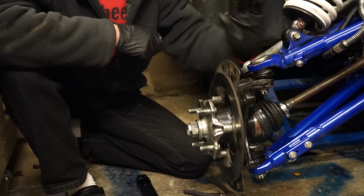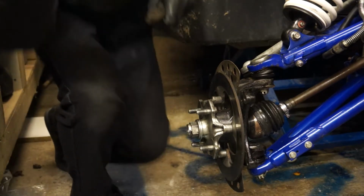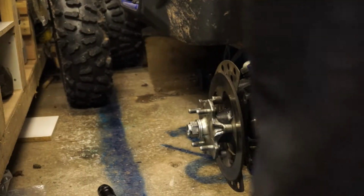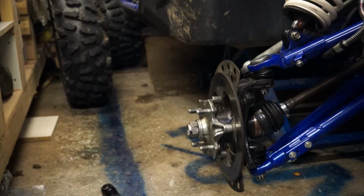Next, crack the track rod end, crack the top ball joint. These split pins are sacrificial, don't worry about wrecking them. Chuck new ones in for what they cost. If you haven't, just reuse it, just be careful. You're only going to get 1 or 2 uses out of them.